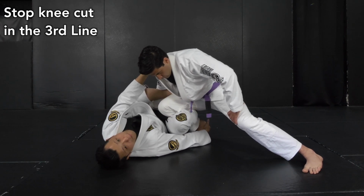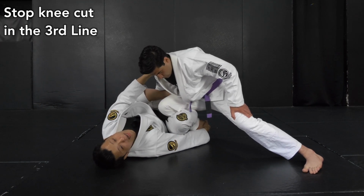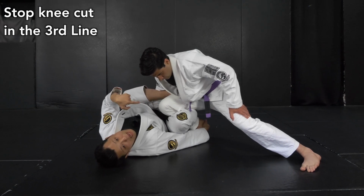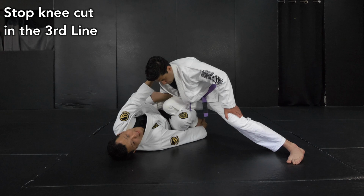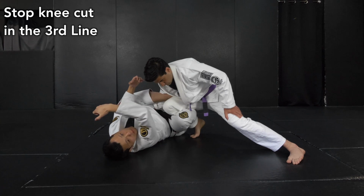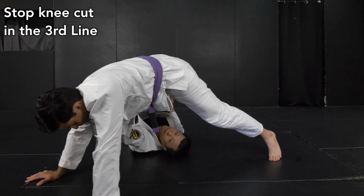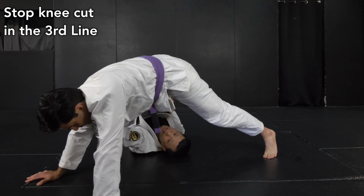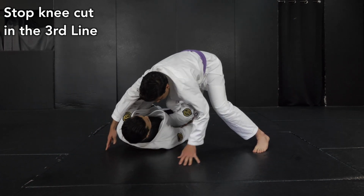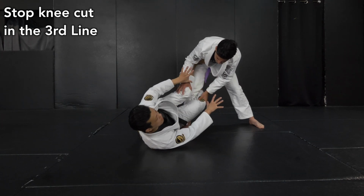So once I make those frames, reverse de la Riva, stepping the hips, collar, and grabbing the heel bone, I've got maximum leverage to elevate him. Like I said, I'm under pressure. So in this situation, I pull his head down slightly. Then I kick him out with my legs. Plus, I want to push up his heel like this. As I do so, I get maximum leverage sending him forward. Then, as he gets sent forward like this, he wants to take a step back. If that happens, at least he stepped back below my line. Then I deal with it.